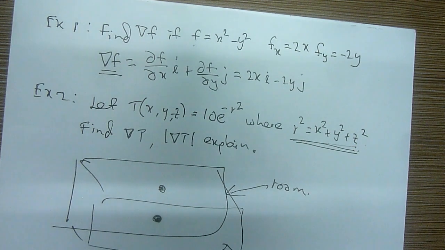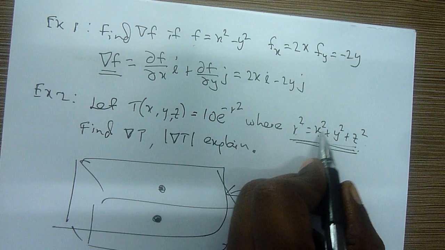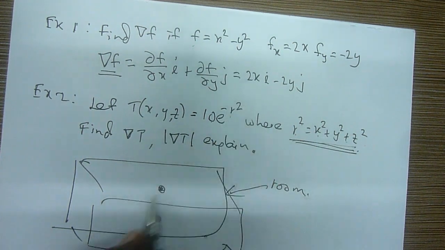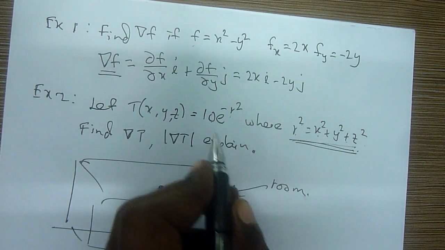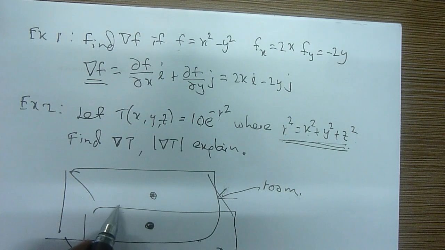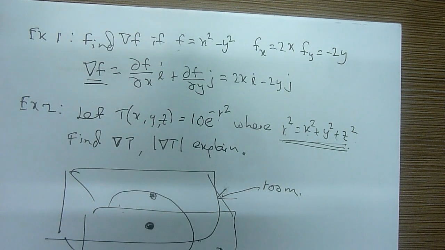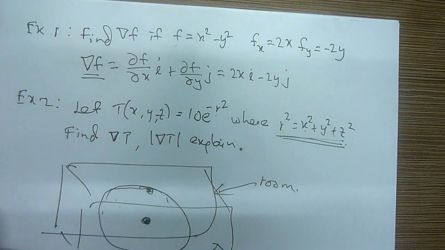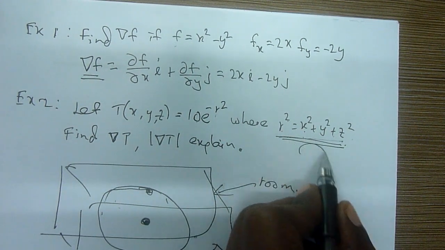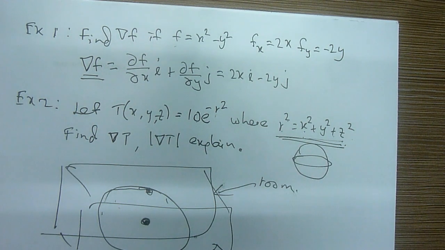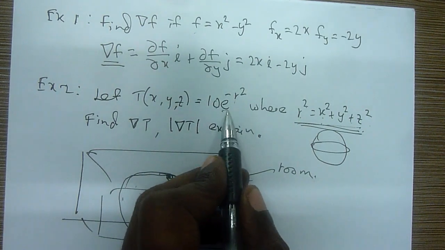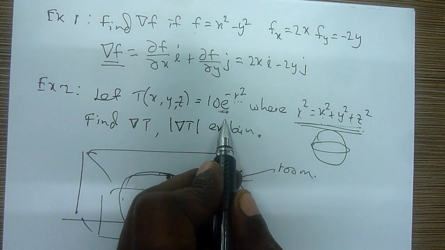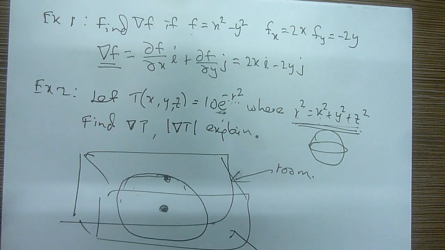When you see this e^(-r²) in a progress state, that means it's a ball, right? You can see this is a kind of ball effect, a spherical effect. This is spherical, but we are combining that with the exponential, and there is a negative. I will try to explain what that negative means here. Okay, there is a heater.